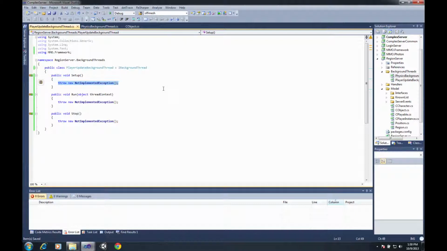The next video, we will start taking a look at the actual physics, beginning with our physics background thread, getting it set up so that our physics are running, so that we have a small area to play with, and then we'll start moving into the player update background thread, which will just update us on the position, and then from there we'll jump over to the client and we'll start handling the actual movement and then passing it to the server and watching the server do something with it.